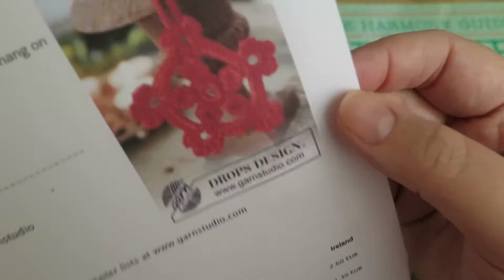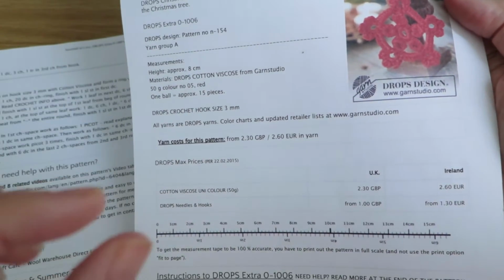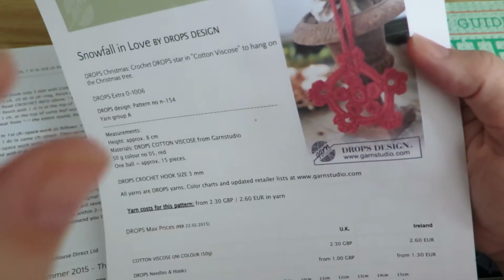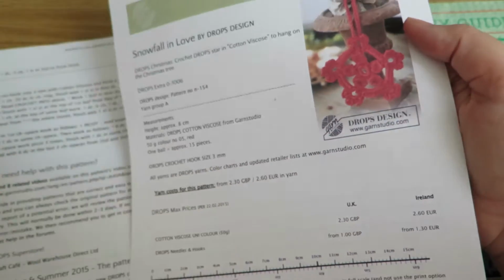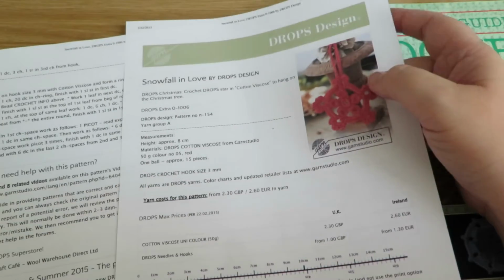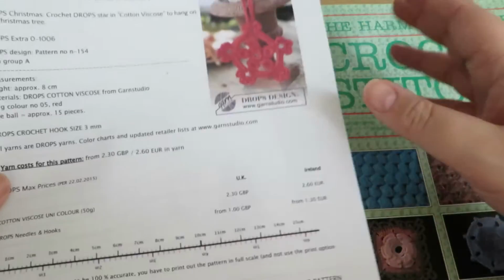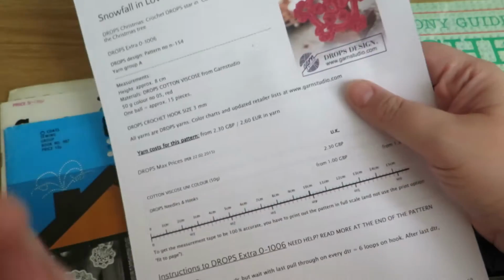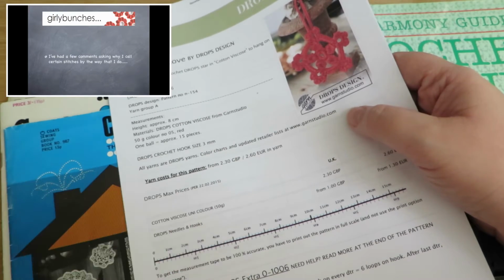So as this has a picture with it, that does help, because as we can see, those first few stitches in that first round are very short. If it was a double crochet in an American interpretation, then those stitches would be much taller. So I can instantly see that this is written in British terminology, so that's why I can relate to that being a short stitch, because a double crochet in British terminology is known as a single in American terminology. So it gets a little bit confusing, but a double crochet in American terminology is what I would call a treble.